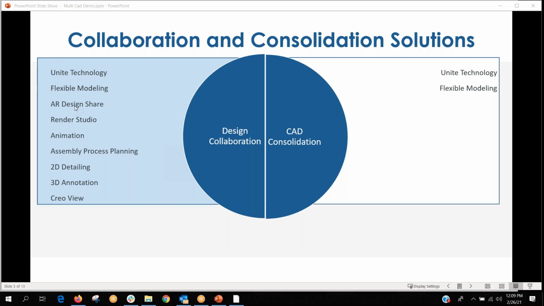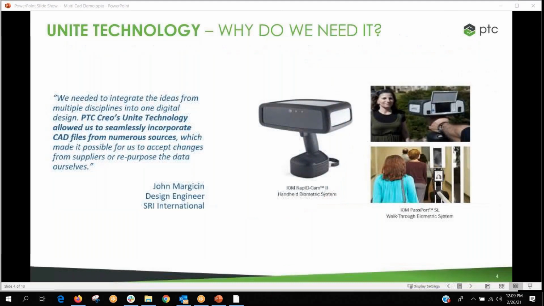If you would like to send Rachel or myself an email saying, hey, we'd like to learn more about this, we'd be glad to help. Today, I'm going to talk primarily about Unite Technology, and then at the very end, a little bit about flexible modeling. What I'm going to show you about flexible modeling is just scratching the surface. I could go 2 days on flexible modeling, not just 2 minutes. It's just a way to whet your appetite and let you know that these things are out there, in the event that you're new to the software, or in case it's something you haven't taken a look at lately.